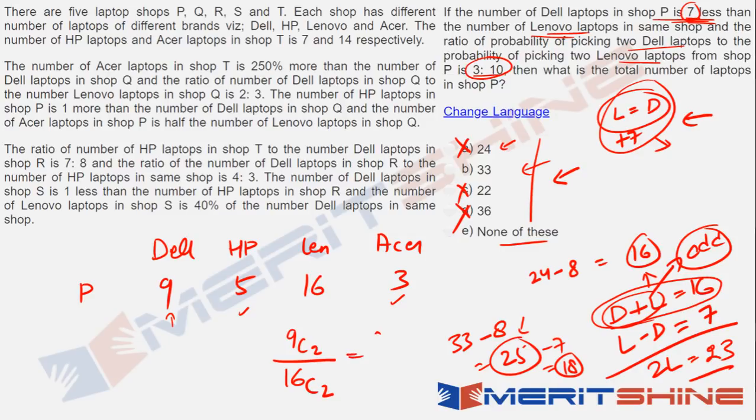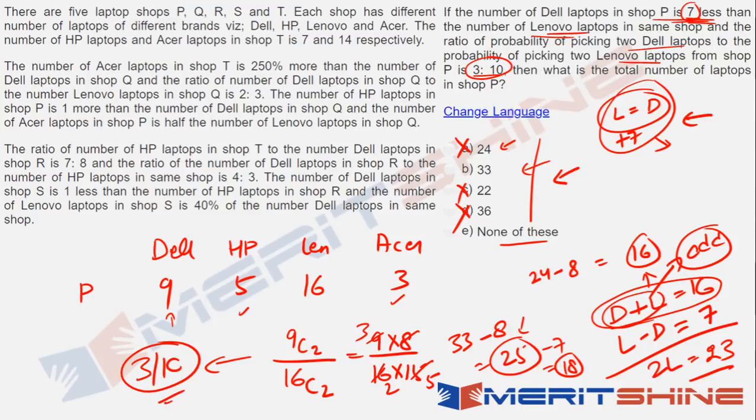How much is this? This is 9 into 8 upon 16 into 15. So this is 2, this is 3, this is 5. So this is 3 upon 10 basically. Fine. You can see that this is also 3 upon 10. So this value satisfies. This becomes your answer here in this case. So look for these things, that they make your job easier in all such questions. This is the use of number systems that generally happens in all these cases.